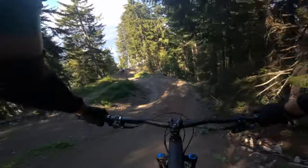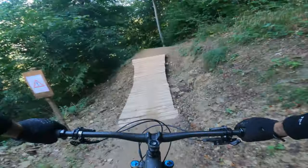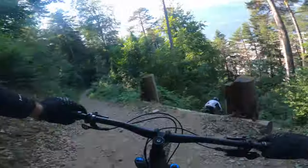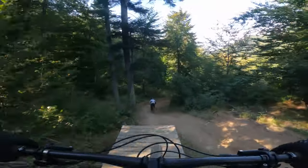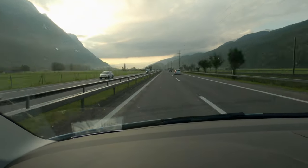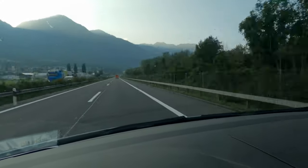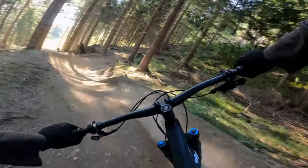The huge steps forward I've made became massively apparent on our last bike park day of the season when we made our first visit of the year to a park I'd ridden before. By the end of the day I'd cleared so many new features I was beginning to lose count. That evening I began to wonder: could I hit these features without a tow? So the following week I went back and challenged myself to hit the five biggest features all on my own.